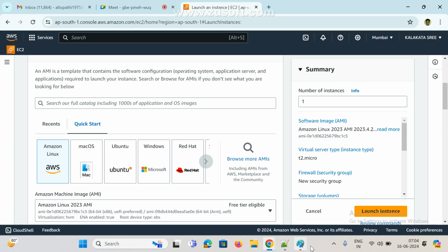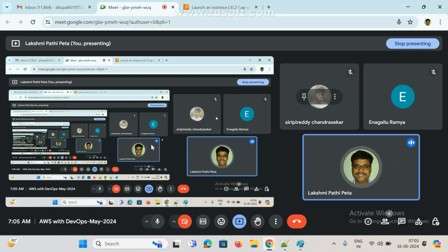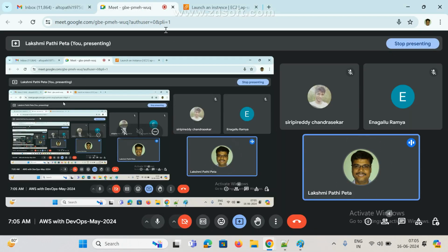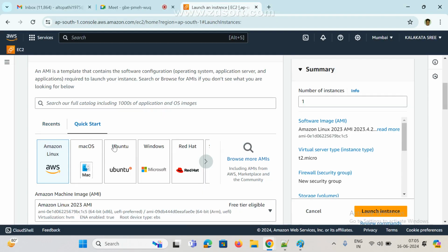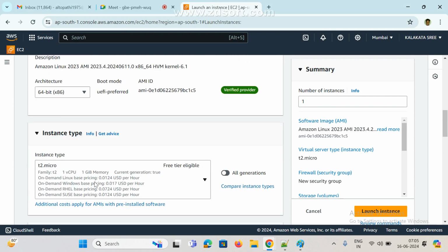Now, these are the AMIs. Now this is the instance type. This is very, very important.